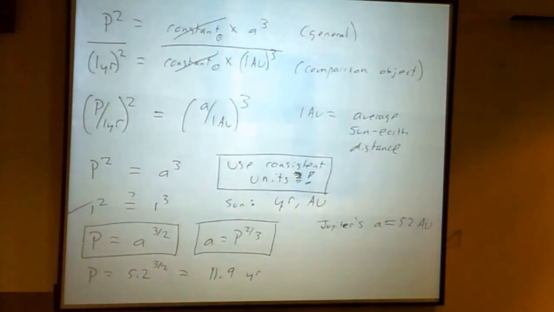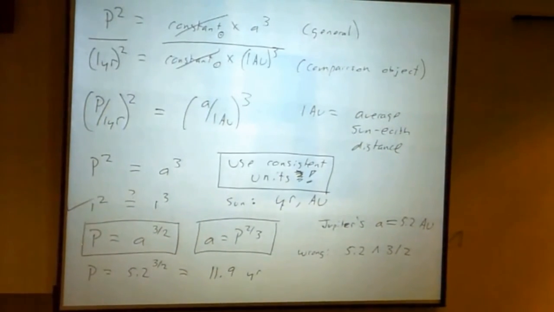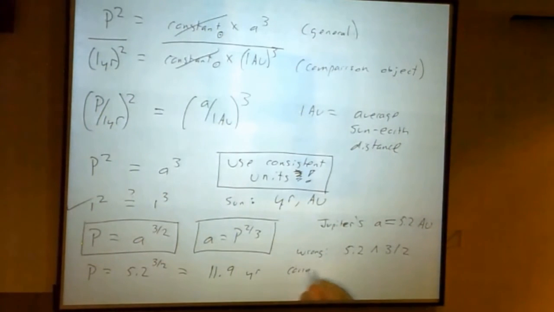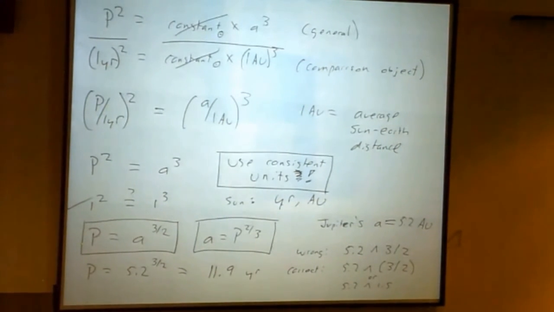Now, just a little word of caution. When you stick this in your calculator, here's the wrong way to do it, and a lot of people make this mistake, so I'm pointing it out. 5.2 to the 3/2. If you do this, you know what's going to happen, right? Yep, your calculator would do 5.2 to the 3rd, solve that, and divide the whole thing by 2. The correct way is 5.2 to the parenthesis 3/2 unparenthesis, or 5.2 to the 1.5. Just do the 3/2 in your head. So just so you avoid that calculator error, I want to point it out.